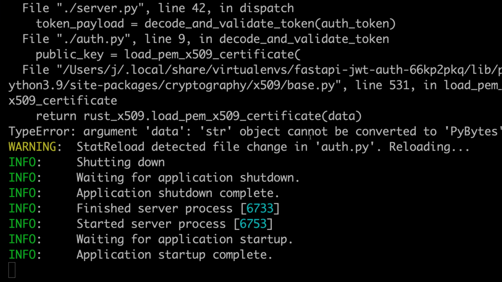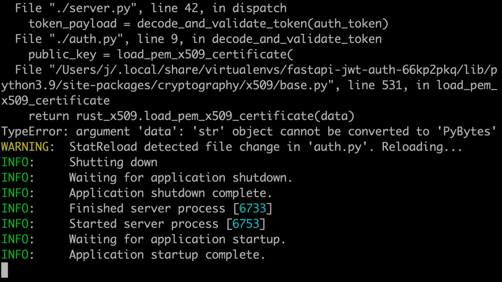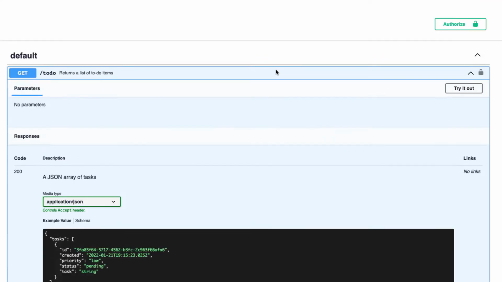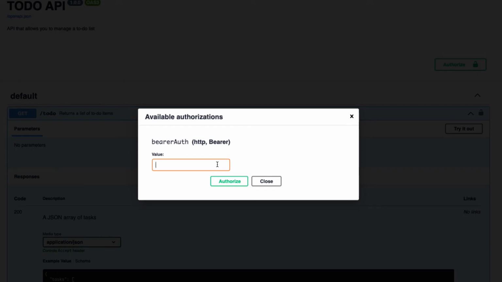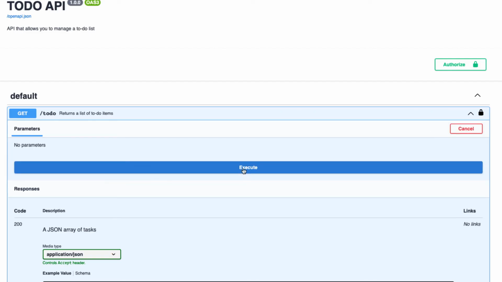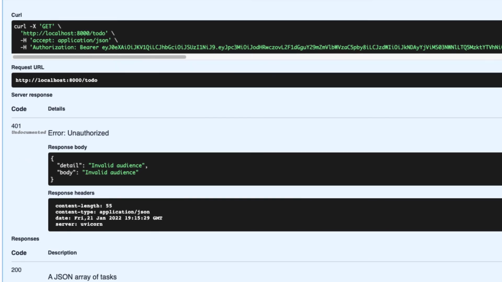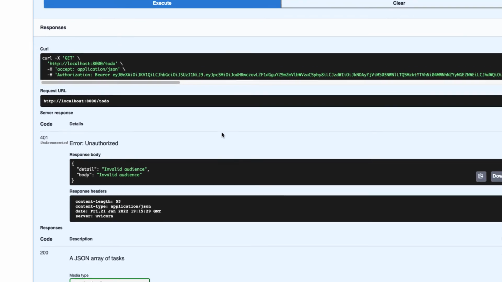Now we do that, the server is reloaded because we are running it with the reload flag, and we reload this UI. We paste the token again here, close, try out, execute, and now it's telling us that the audience is invalid. Let's see why.